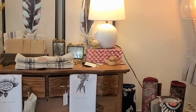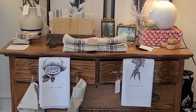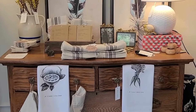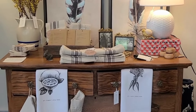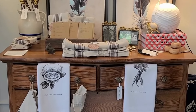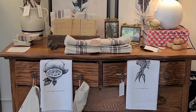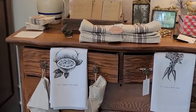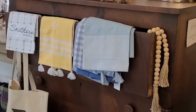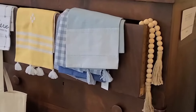I want to show you this solid oak dresser — keep in mind, this thing is only $325. You can't even get a cardboard dresser for that anymore. The furniture made now is all MDF and falls apart in a year. This is a mahogany chest of drawers from the 1800s — I love the finish on it, it's beautiful.